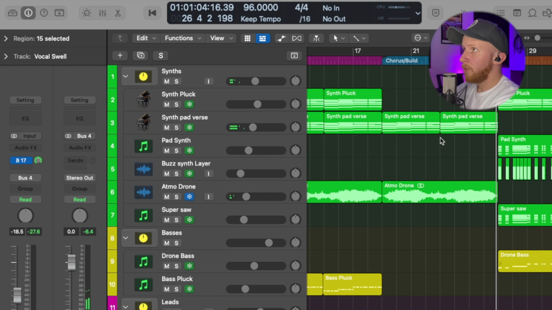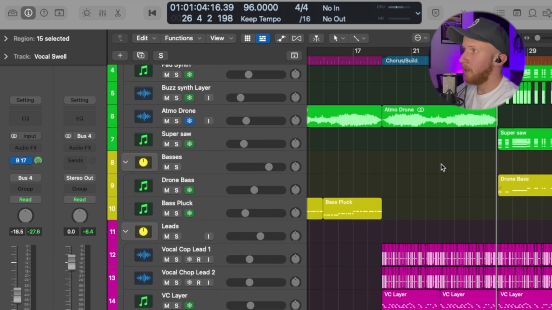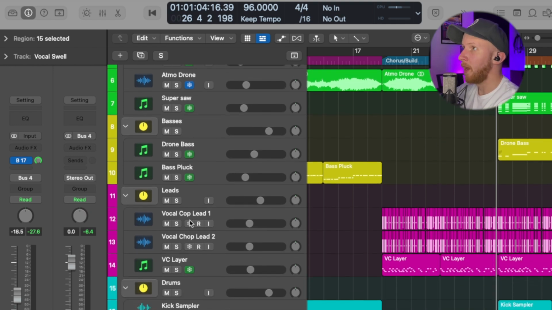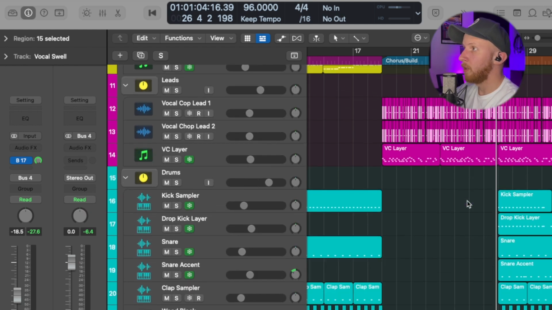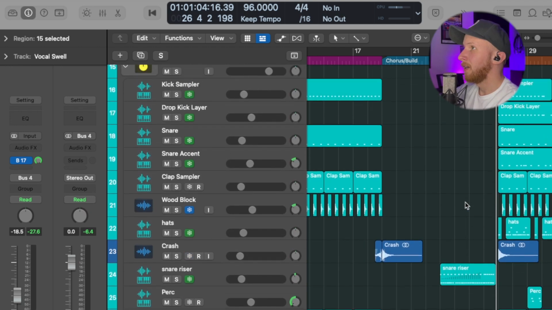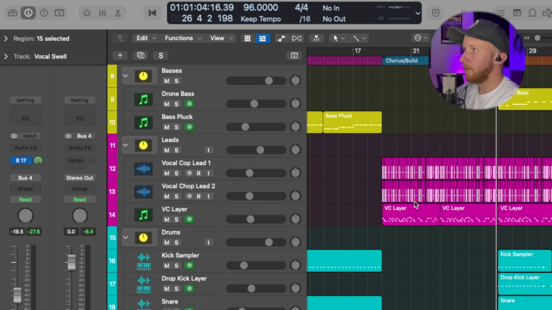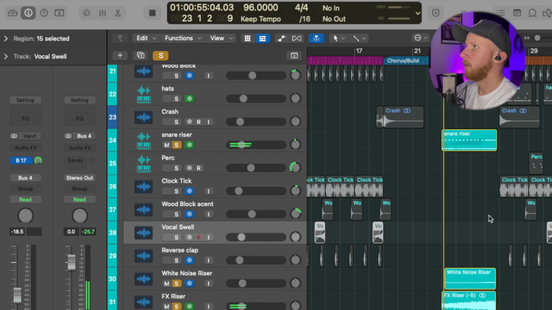All right, so as you can see, we have a pretty decent change here. We dropped the drums out, and then we introduced the drop lead, the little vocal lead that I have here, and I put a low pass on it, and it swells up. So just teasing it a little bit before the drop, and then we'll bring it in real heavy. And you probably noticed 4 bars into it, we added that little snare riser. That broke up those 8 bars, making it a little bit different 4 to 4.